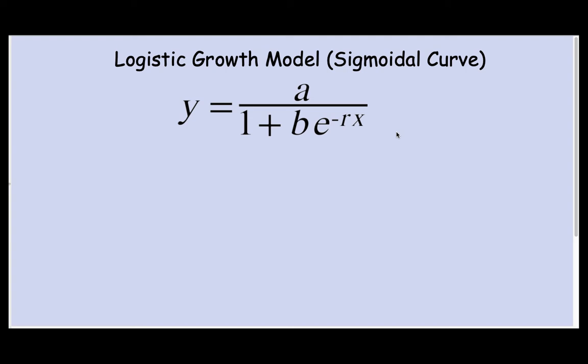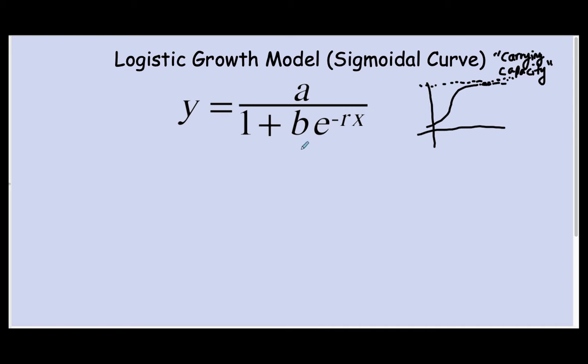Here's another very interesting model. This one is another exponential function. This is a logistic growth model. This occurs in many situations where growth starts off very rapid, but then it begins to slow down and tail off and actually approaches some limiting value or carrying capacity, the maximum amount that the model can carry or support. And that occurs at this horizontal asymptote.